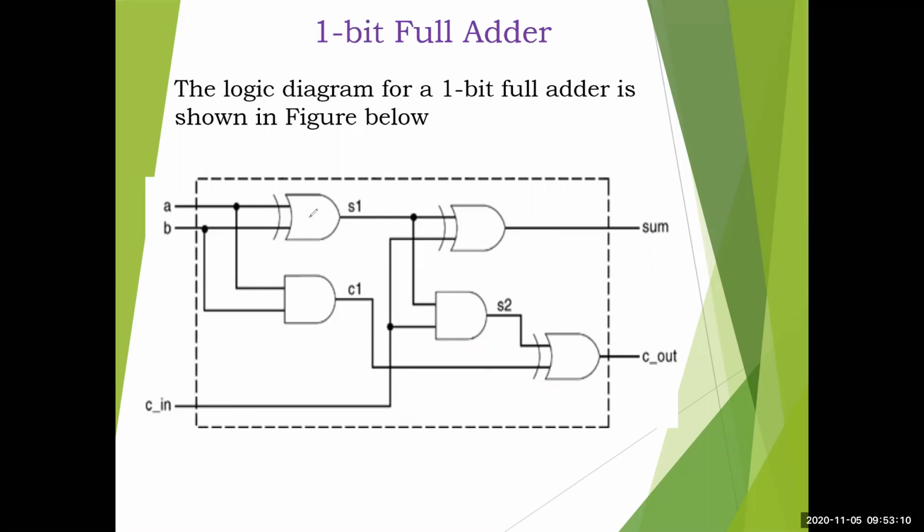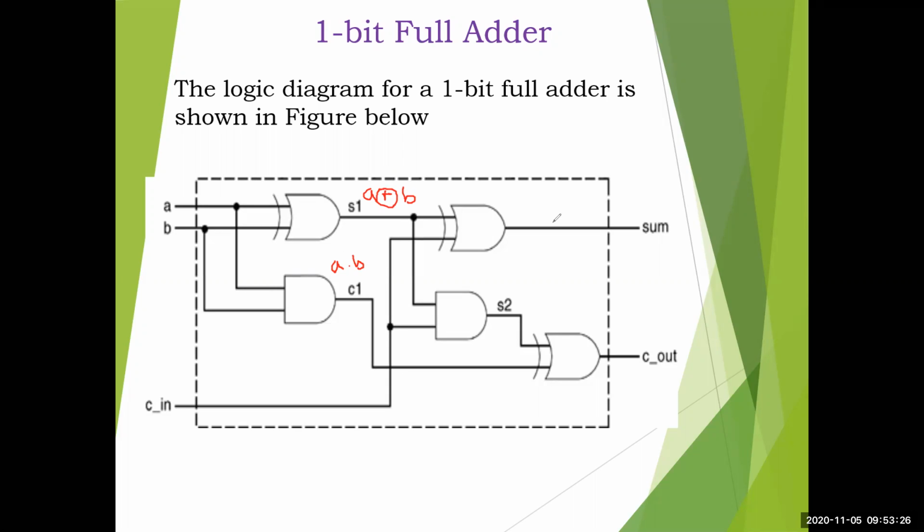So this is an A XOR B now. That is stored in the S1 signal, as we have used in multiplexers also. And this is A and B, that will be the carry. So A dot B, this is the C1 output.